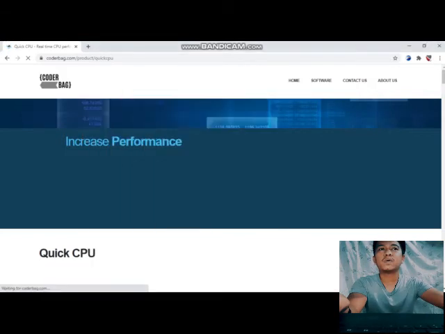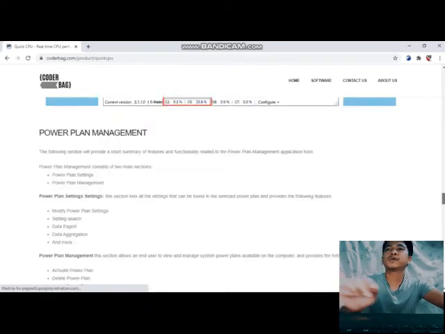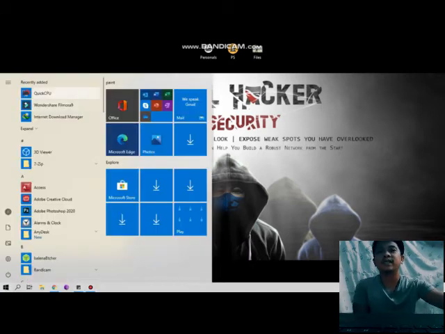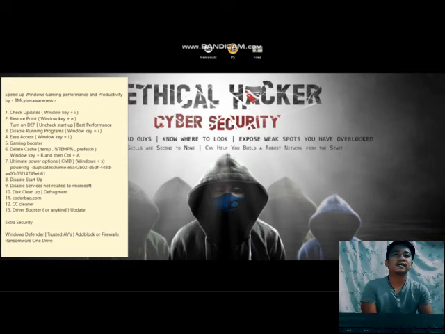And then below, if you're using 64-bit, then you download the 64-bit, and if you're using 32-bit, you download the 32-bit. And then you just simply install and next, and after that you're going to see something like this: Quick CPU. After you install that, you launch that. This will help your processor to boost. So I always boost my PC, especially if my PC is plugged directly into the AC or the outlet.